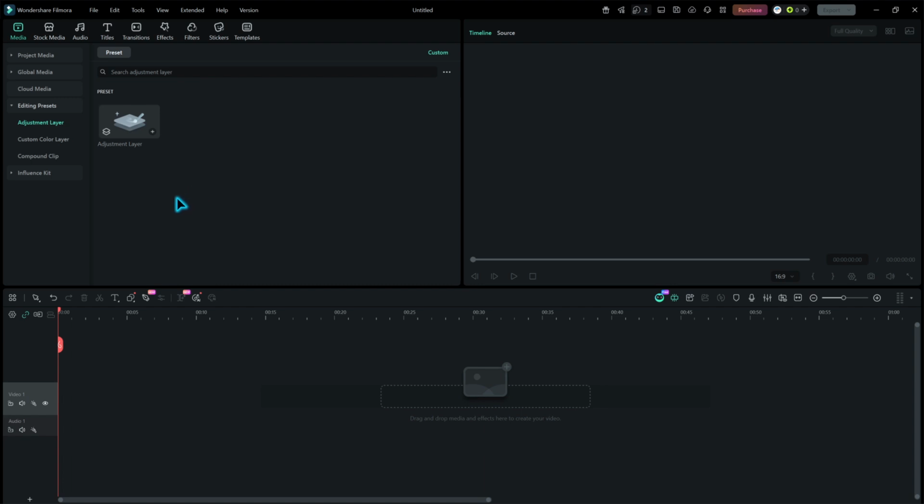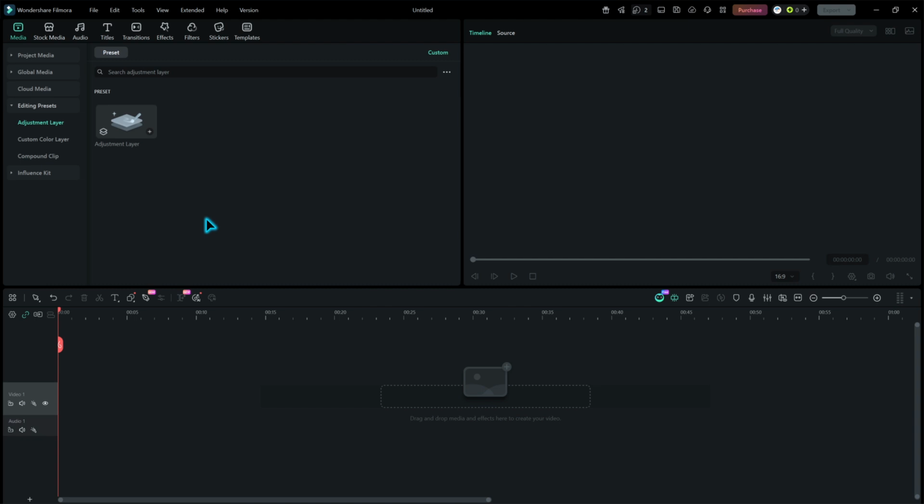First, open Filmora. Give it a moment to load and make sure you're running a recent version so the AI features are available. Once you're in, create a new project. Choose the project settings that match your footage, like aspect ratio and frame rate, to help the extended section blend cleanly with the rest of your timeline.